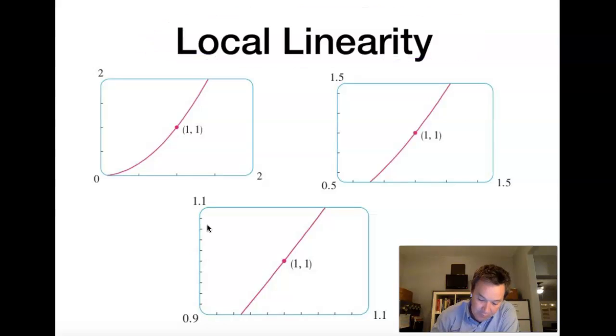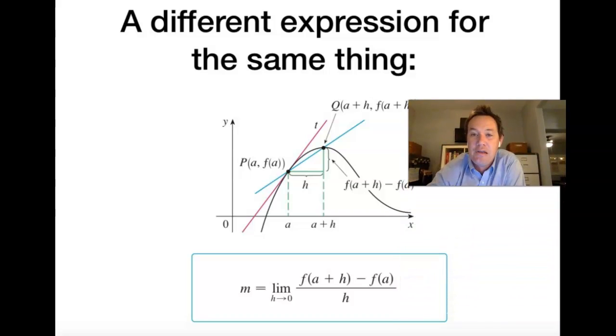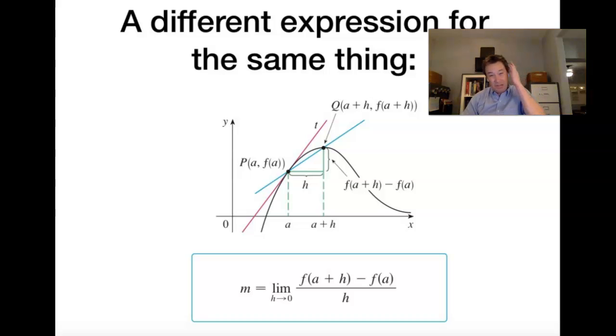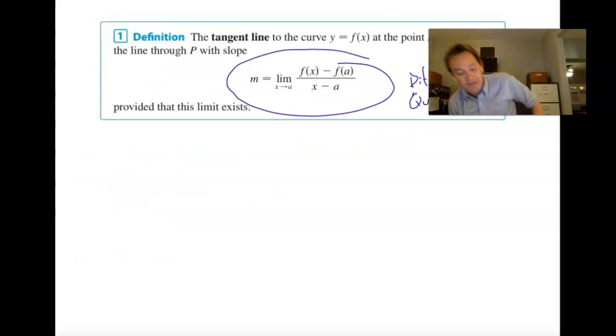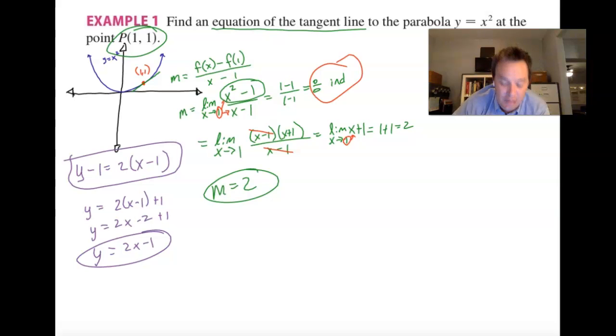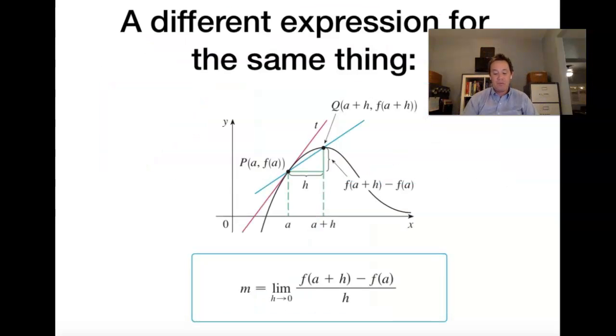All right, so we're going to come up with another expression that represents the difference quotient, but that's written a little differently. And this might look like it's more confusing, but it's actually generally easier to use. This definition is fine, but it becomes problematic because a lot of times the work you have to do, you have to be able to get rid of this x minus a in the denominator so that you don't end up with an indeterminate form. Now, as long as your numerator is something like this that factors very easily, that's not a huge issue. But a lot of times you don't get that nice of a numerator that factors out really easy. So we're going to take that difference quotient and write it in a different way.